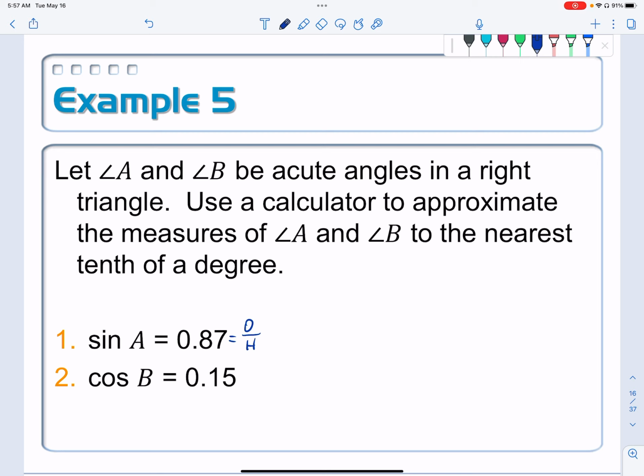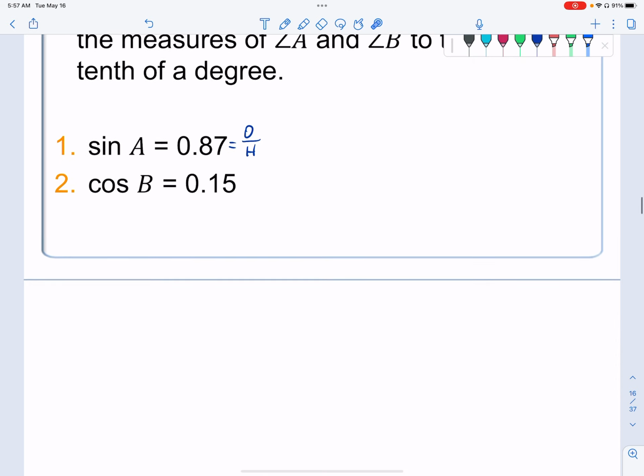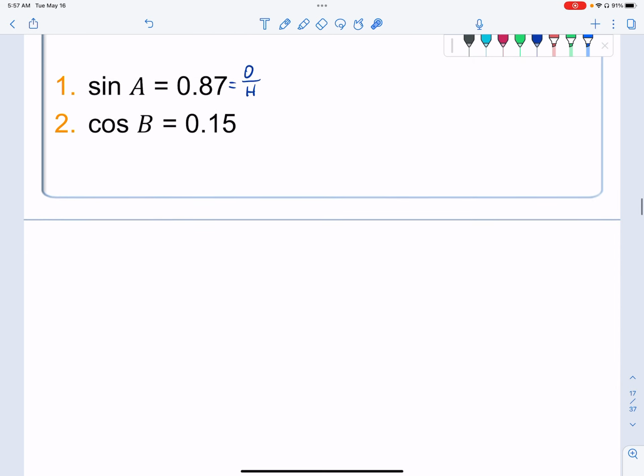All right, so what we have to do is untrap the A, the angle, from this sine. How do we get rid of the sine that's right there? Can we just divide sine on both sides? No, we can't do that because this is not multiplication right here. The only time that you divide whenever you're solving an equation is if multiplication was involved, because that's the inverse.